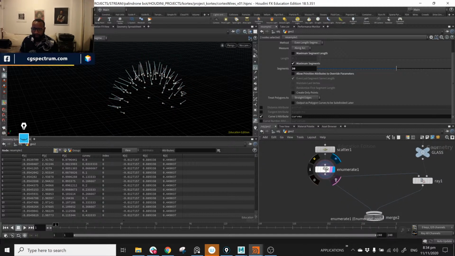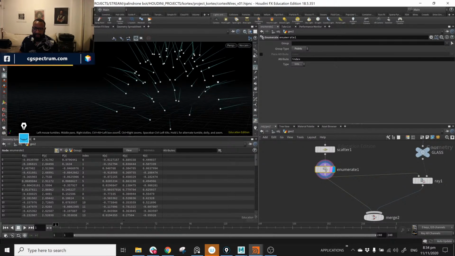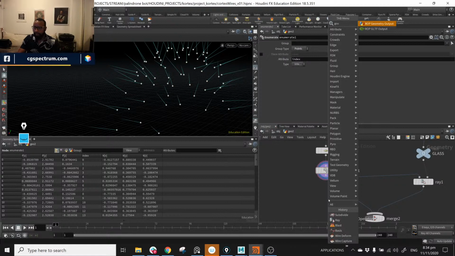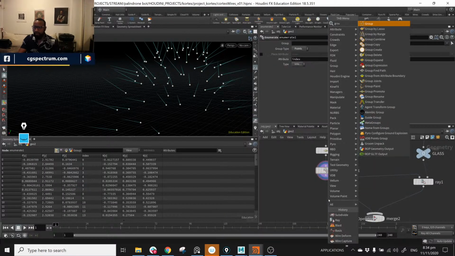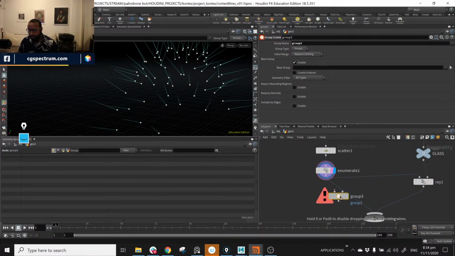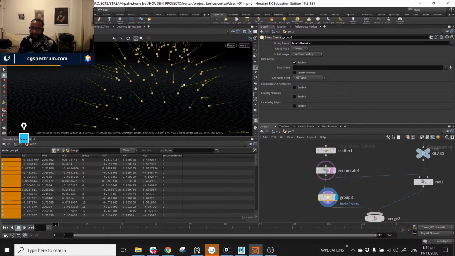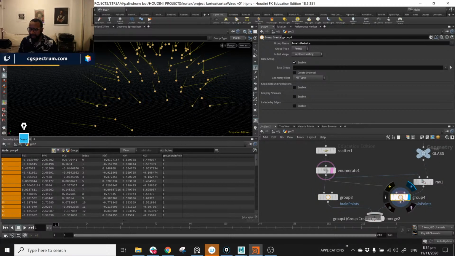This group here is going to be my brain points. Make sure this is points, because it defaults to primitives. And then this is going to be my glass points.